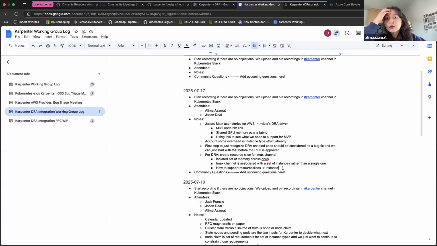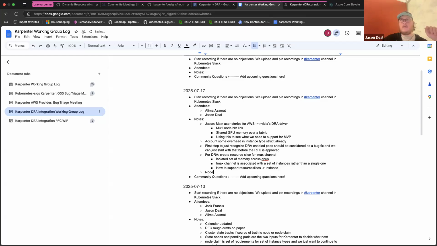I see. To me, this work would be inside node overlay though, right? Or would it just be part of our work with DRA? Well, I don't know if it meshes directly, because node overlay gives you a way to say this particular instance type has these resources to publish.